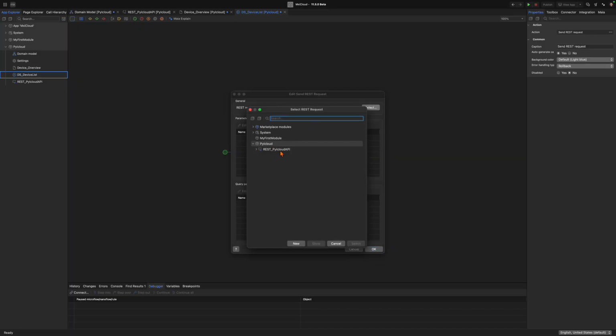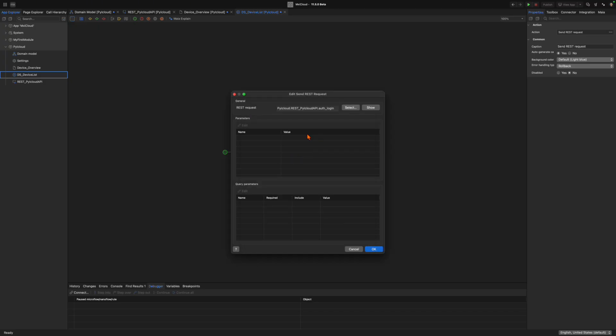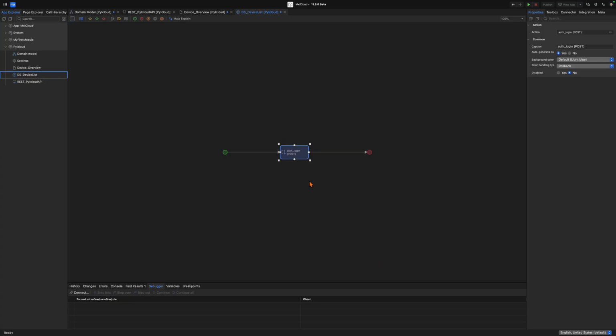Okay, and then I will select here, let's take the login first to log in. Then click on OK. Okay, there's something wrong. I need parameters. Okay. I hard-coded the login details and I didn't put it as parameters. I will keep it for now like this. But please note, this is not the best practice at all. That's even bad practice what I'm doing. So don't do this at home.